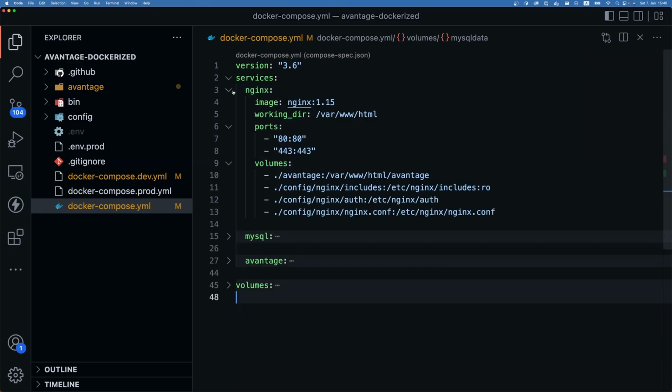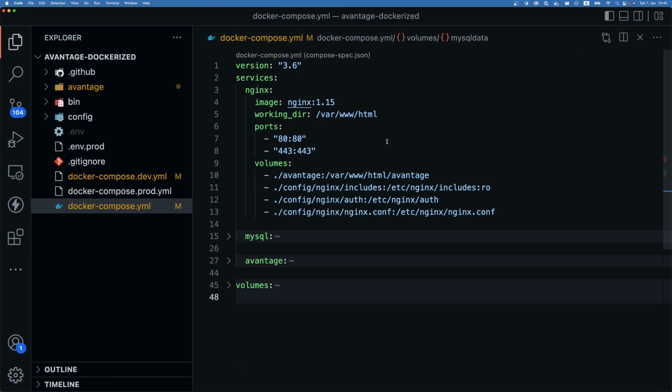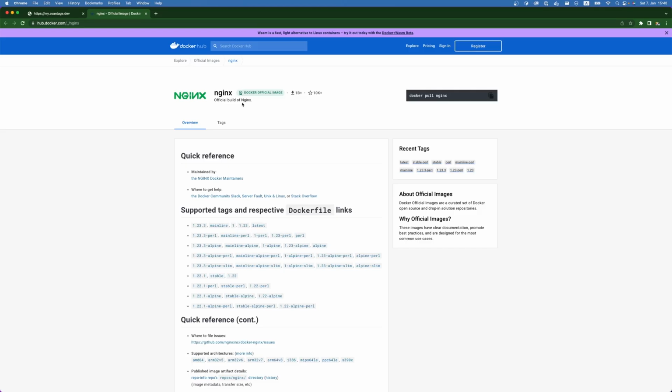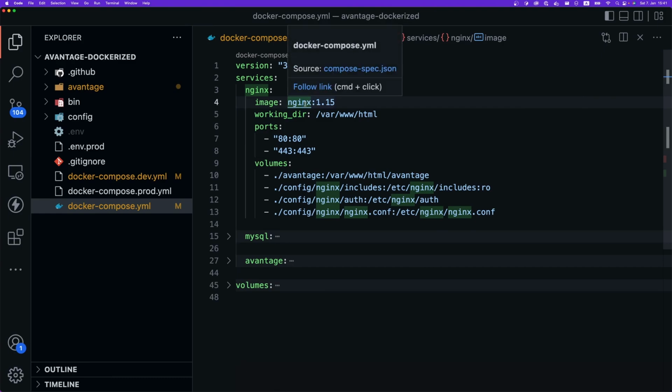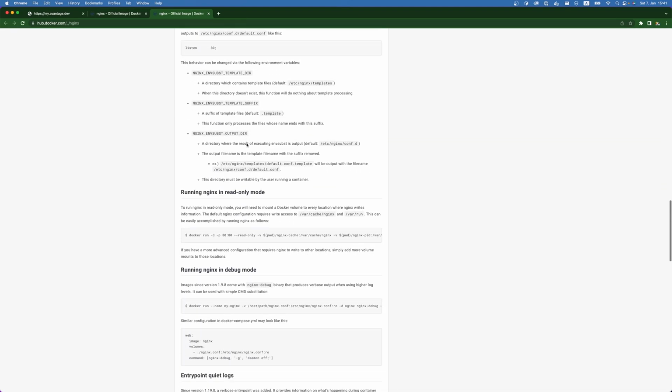Within those services, you'll notice that we use an image for the Nginx container. You can either build your own image with a Docker file, which we will see down here, or you can use a standard image, so an official image from Docker Hub. This has been downloaded a billion times. That is insane. You know you can trust them when they are an official image. Other images, there are plenty of trustworthy images out there, but just know that if it's not official, you are taking at least a slight risk because you're not exactly sure what they packed into that other image. If you click through in VS Code, I just pushed command click and I went straight to the official documentation, and there you can find everything you'll ever need to know.